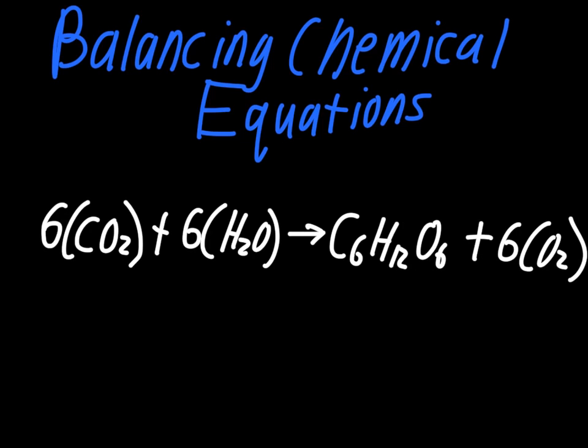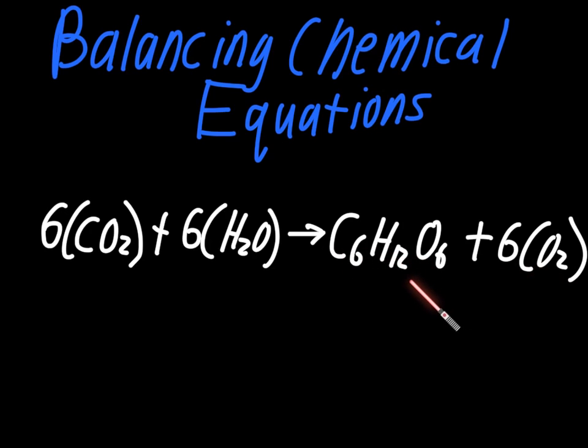In this video, we're going to talk about the process of balancing chemical equations. There's two things that you need to understand about a chemical equation before we can get to this. Now we're going to stick with the red lightsaber to show the evilness of this topic of witchcraft. But the first thing I need to point out to you with a chemical equation, and this, by the way, is the chemical equation for photosynthesis. We've got carbon dioxide and water being used to make glucose, which is sugar, and oxygen.